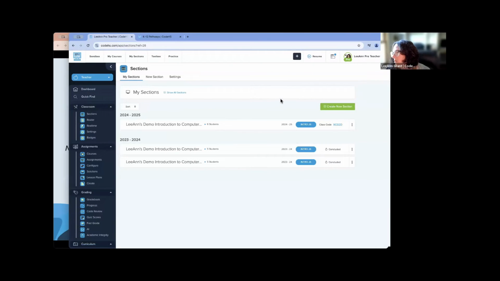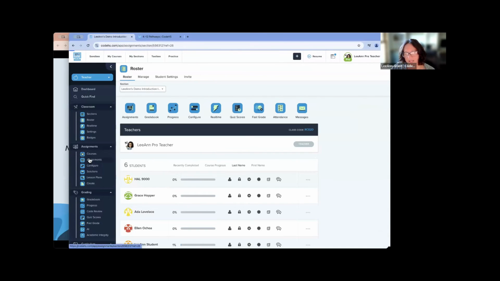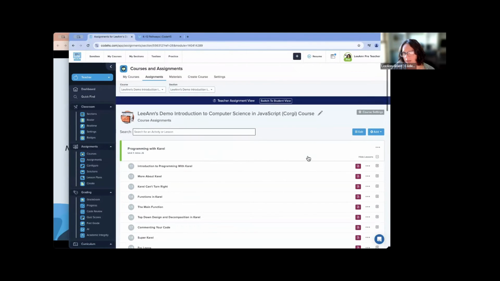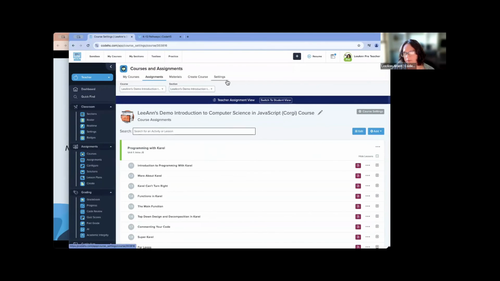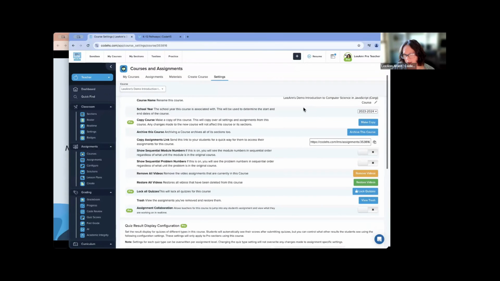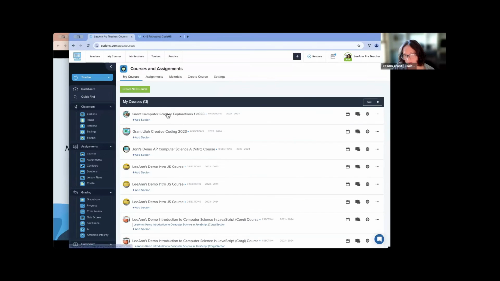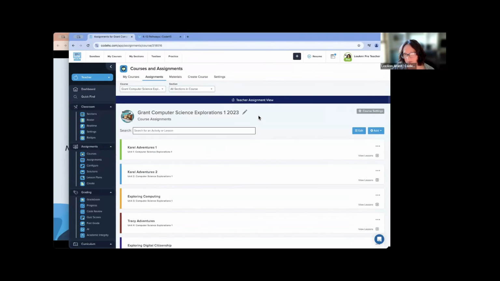If using a template, how can we hide lessons so students don't jump far ahead? You can actually lock them in the section. I can show that very quickly in the assignments app. I would have to go into this course specifically.